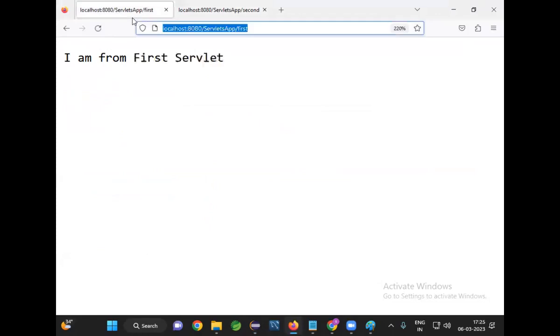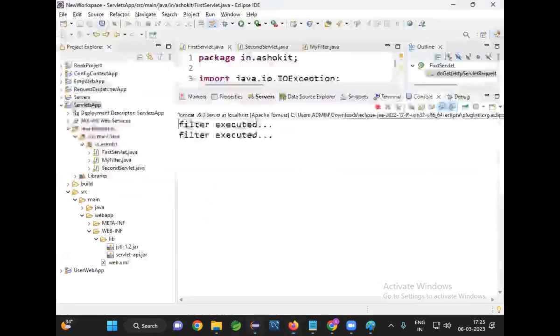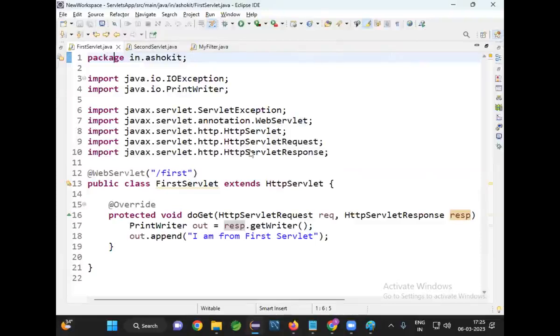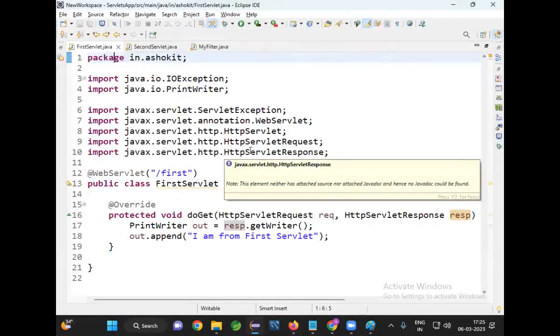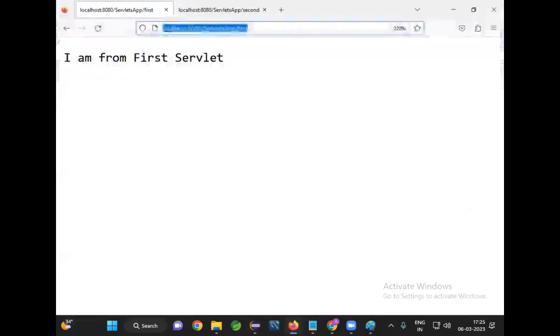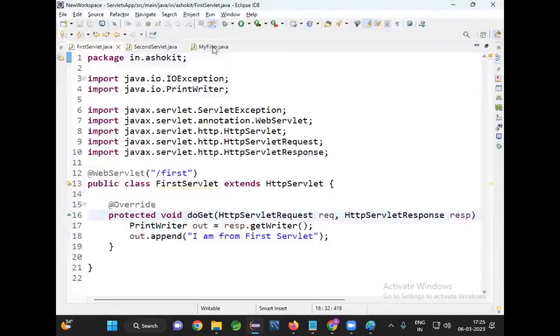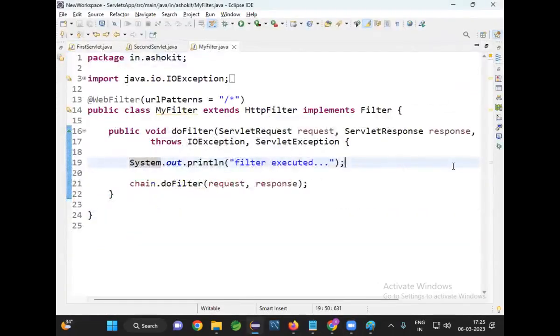Now for responses, I want to add a message "hi". I want to add the "hi" message before the first servlet message and before the second servlet message. The first servlet is giving this message, and the second servlet is also giving this message. I want to append the content "hi". Now let's see how I am going to do that using the filter.